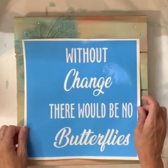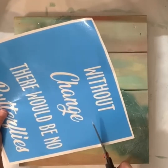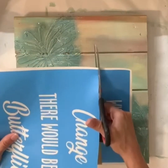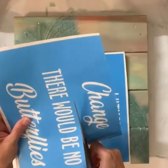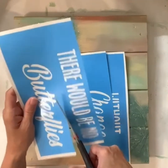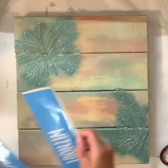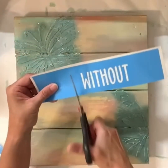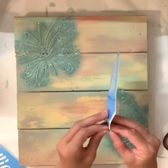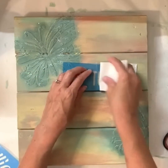And then I cut a stencil with my Silhouette with a saying that I liked. And I needed to have them in separate pieces, so I cut each phrase for each board apart. And then I was ready to stick my stencils onto my board. So I did each section separately, and I peeled the backing off of my stencil and applied it to my board.